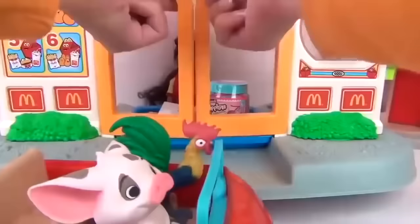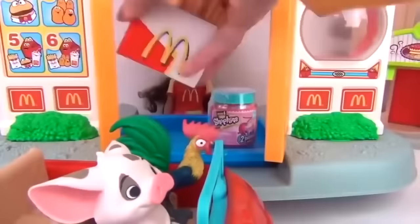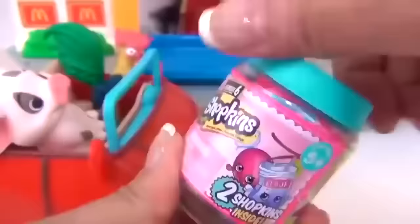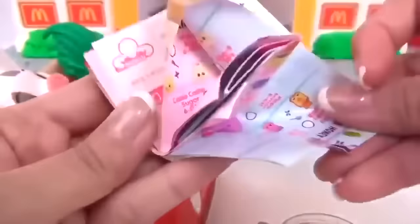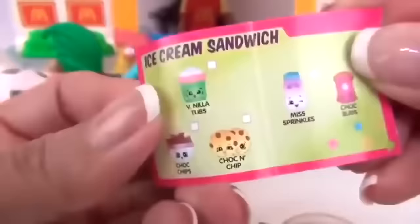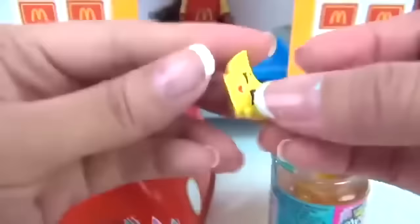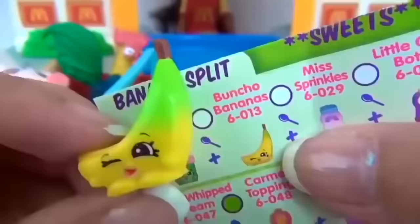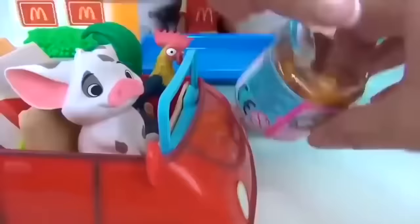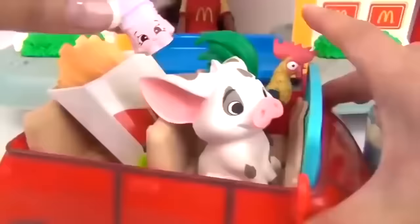For Pua and Hey Hey, we have their French fries. Let's go ahead and put that at the back seat. And we also got their Shopkins Chef Club container. I guess they want more food. Here's our collector's guide and our recipe booklet. This one shows us how to make freezy bites with all these ingredients. Blind bag number one. It is, we have bananas. The name is Boncho Bananas. Get it, get it? I think Pua would love that one. Here's the other blind bag. What did we get? Oh, looks like we got our cane sugar. This will definitely make everything sweeter.